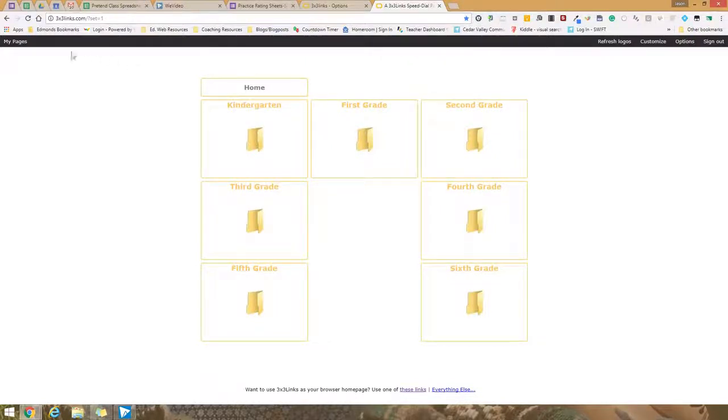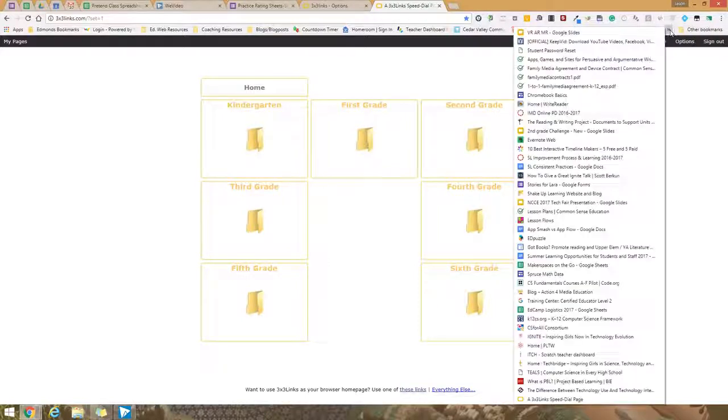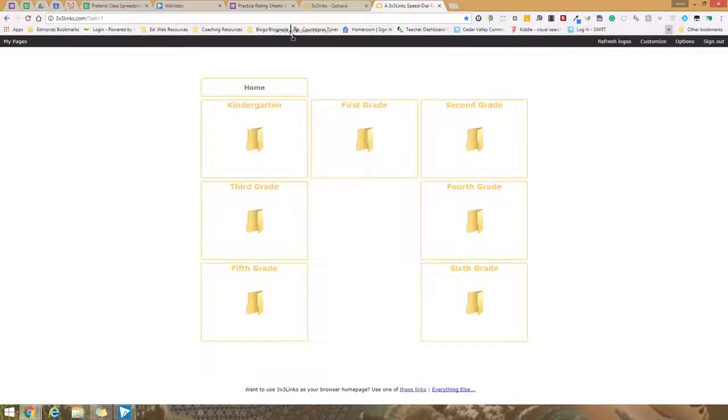If you're like me, you might have hundreds of bookmarks, and so I can't see it across the top. And if I want it to be one of the ones that are up there, I can click on these little arrows over here, and I see way down at the bottom this 3x3 link speed dial page. And if I go down to the bottom, click and drag this up, I can drop it in here, and so it'll be one of the visible ones I see.